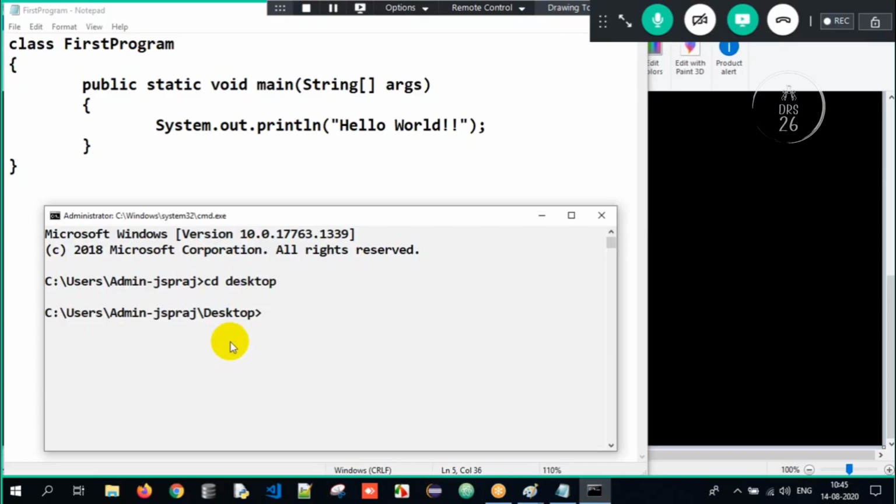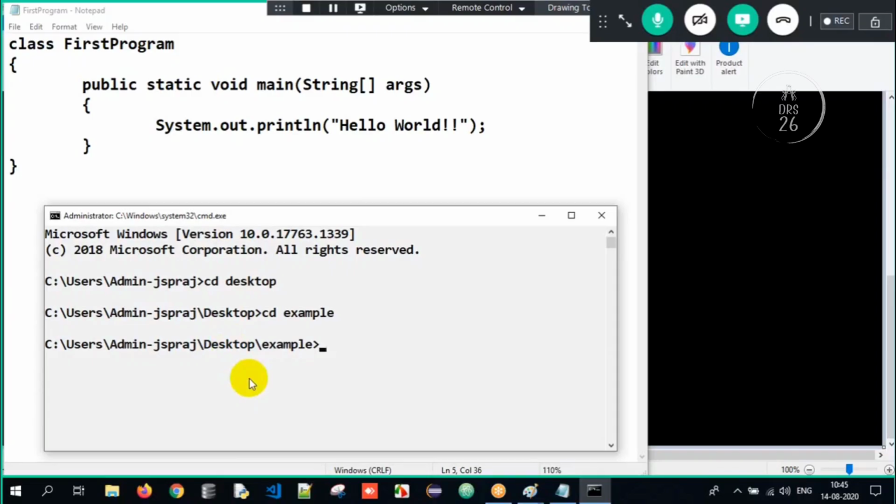Now after that, cd example. Why? Because I have one more folder. In order to execute it, I have to go to the destination folder where the program is stored. So when I tell cd desktop, I am moving my control to the desktop. cd example, I am getting into that example folder. You can store it in E drive, C drive, wherever you want. I'm just giving you the basic example.